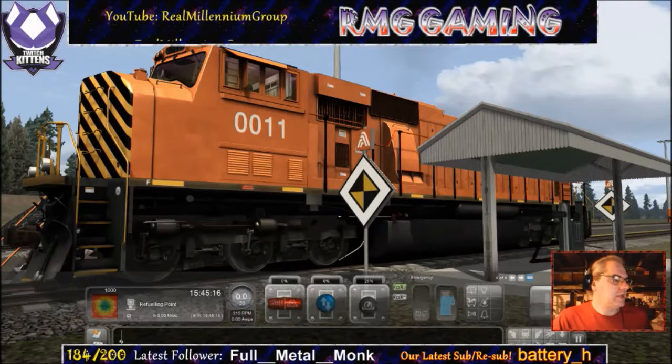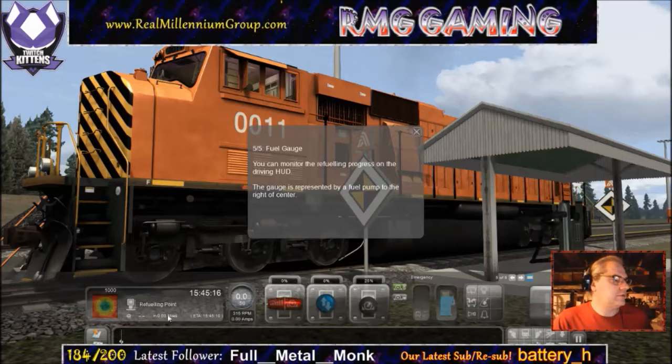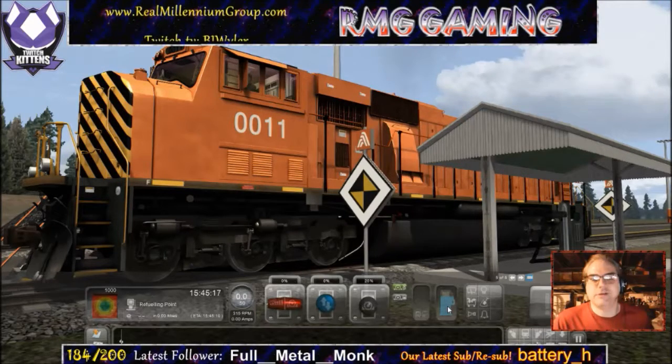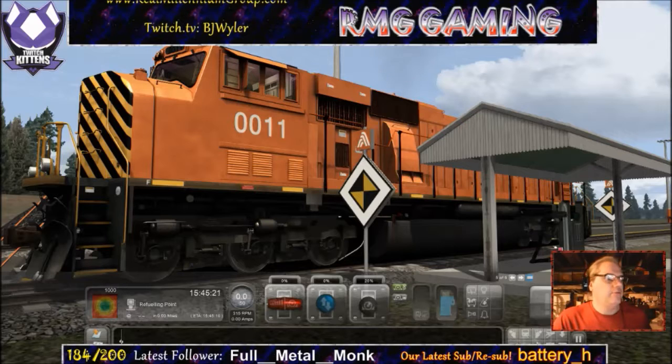I forget which one's the action menu, but fuel gauge. You can monitor the refueling progress on the driving HUD. The gauge is represented by a fuel pump to the right of the center. There we go. Okay. Right of the center. This is right, even though it may look left on the camera. This is actually right for me. So let's go ahead, just click on this.